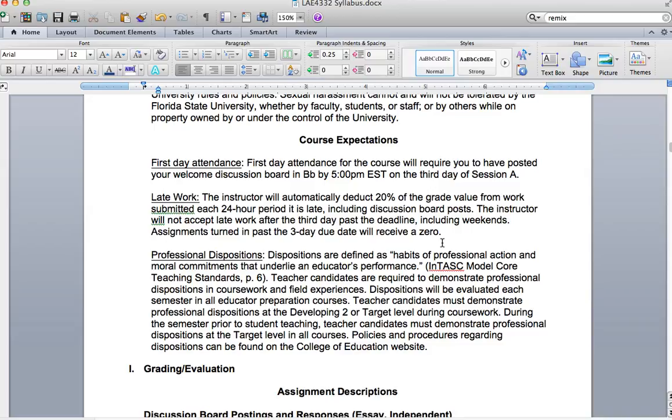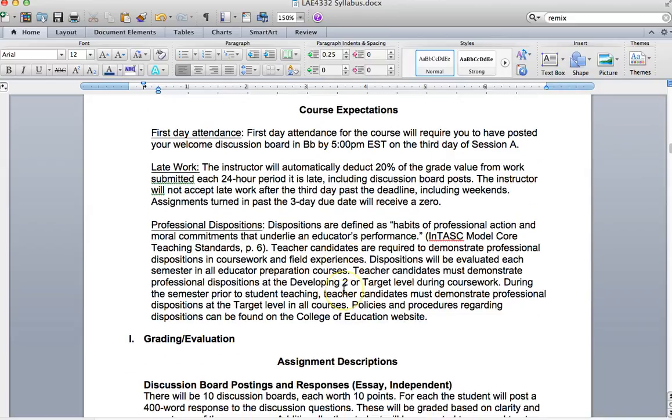I also would suggest that you let me know ahead of time if you are going to submit something late. You will get penalized the same way, but that's just a dispositional thing that you want to make sure that you're abiding by. It's professional. It's professional to let me know you're communicating that you have these time management skills and you're aware of what you're doing in terms of submitting late work.